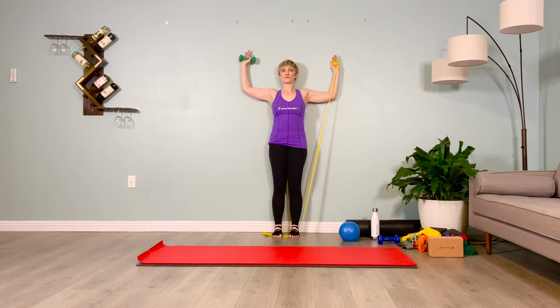Inhale, lift the arm. 2, 3, 4. Exhale, lower. 2, 3, 4. Make sure the elbows are the same height as the shoulders. The isometrically held arm is at a nice right angle. Chin is lifted. Gaze is soft.